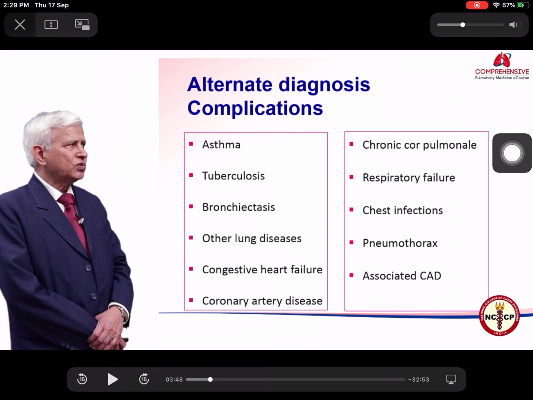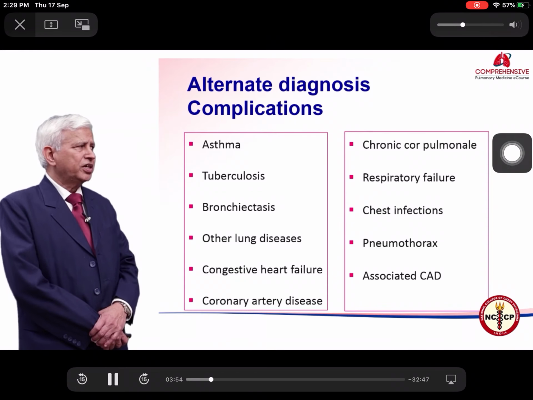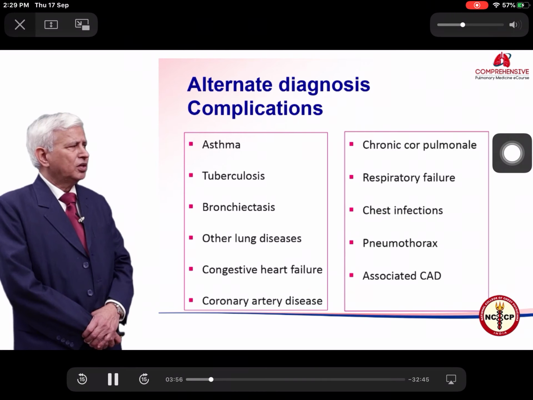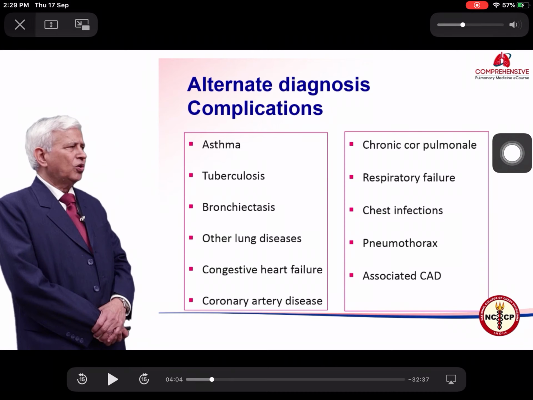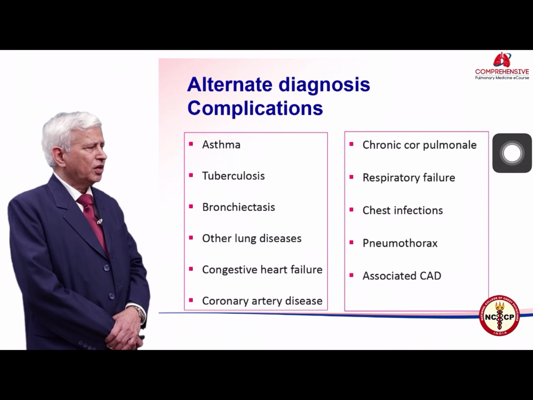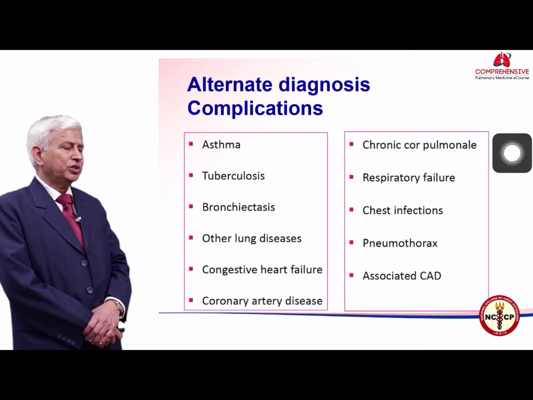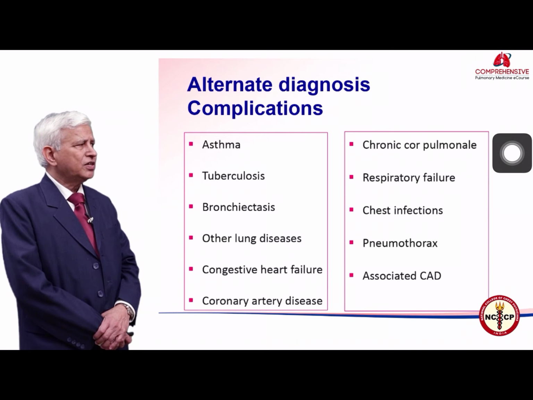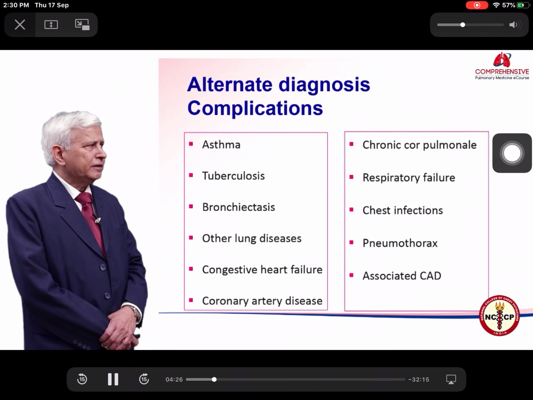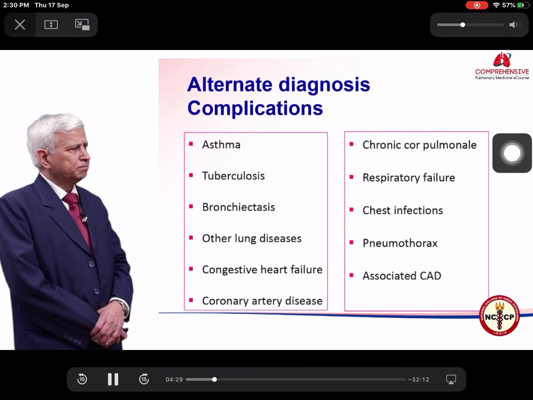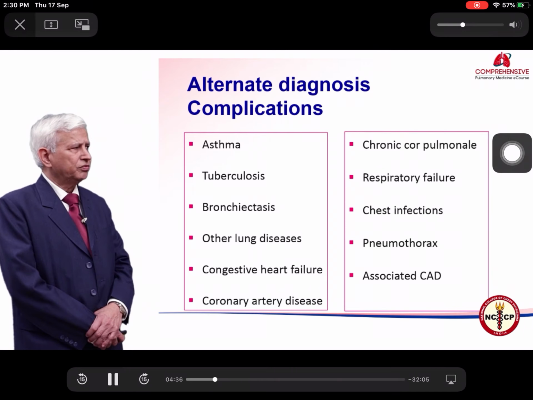One has to consider the presence of alternate diagnoses like asthma. Tuberculosis has been listed here for a new patient who comes with cough and sputum production, although in many situations, especially outside India, that will not commonly be listed as one of the differential diagnoses. Similarly, bronchiectasis or other lung diseases like interstitial lung disease, the eosinophilic lung disease, etc. can also be considered in the differential diagnosis. Congestive heart failure is an important differential diagnosis in the beginning in an adult patient who comes with short history of breathlessness. Coronary heart disease again can present with breathlessness.